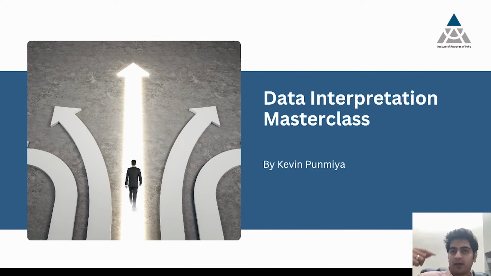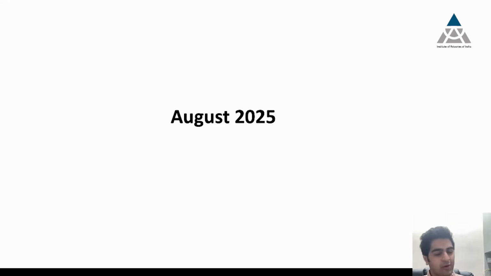Because data interpretation questions are quite cohesive, you have one particular data set and then 3-4 questions that are part of that particular data set. That's why I decided to go ahead with the entire section itself. Usually you can expect around 10 to 11 questions under data interpretation. So let's get started. We'll start with the latest one, that is the August 2025 paper. So let's go ahead, look at the data, and then one by one let's understand how to solve these sums.